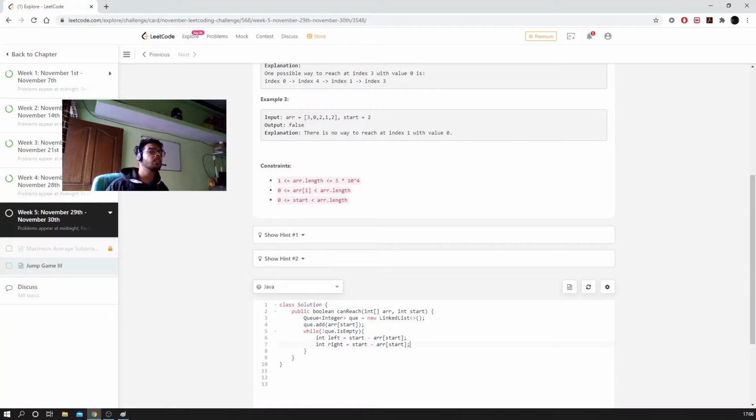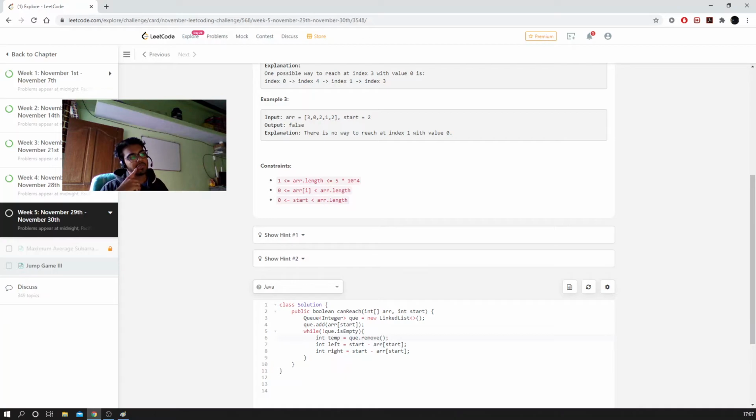Let's also do this one thing. I want to pop the first element, so I can store it somewhere, in an integer, and remove the last element.